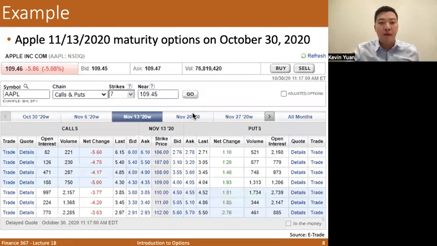And let's take an example of a screenshot of an Apple options. Okay, so what we're doing is we're looking at a snapshot on October 30th, 2020, and we're looking at options that expire on November 13th, 2020. So about a little bit less than a month out, like about 2 weeks out. And if we'll notice, this is where the strike prices are listed. Okay, so 106, 107, 108, etc. The current price of the Apple stock is given by this number, 109.46. This is constantly changing in real time like any other stock price.